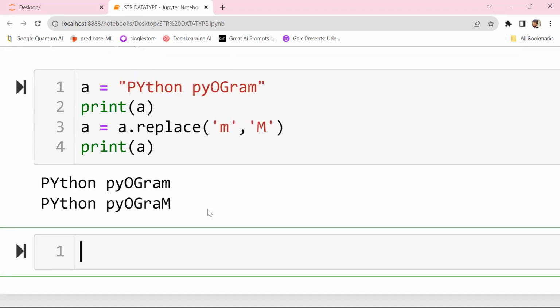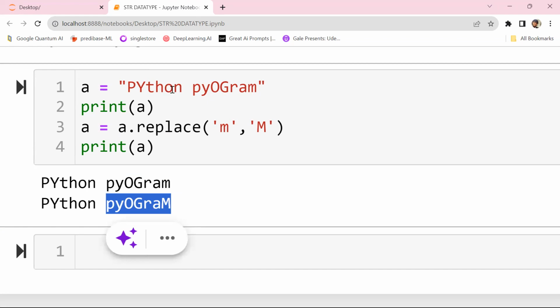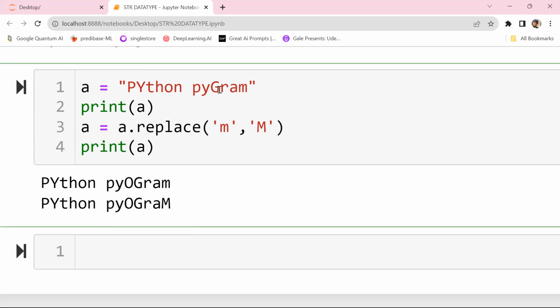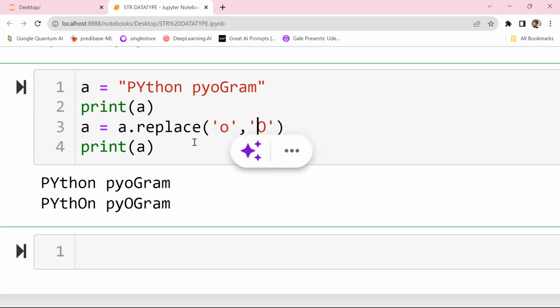For example, here we have small o, and both are small o's. Wherever the small o is there, I would like to change it to uppercase O. This way you can replace anything with a single character. If it matches this thing, you replace it with this particular character. That is the use of the replace method.